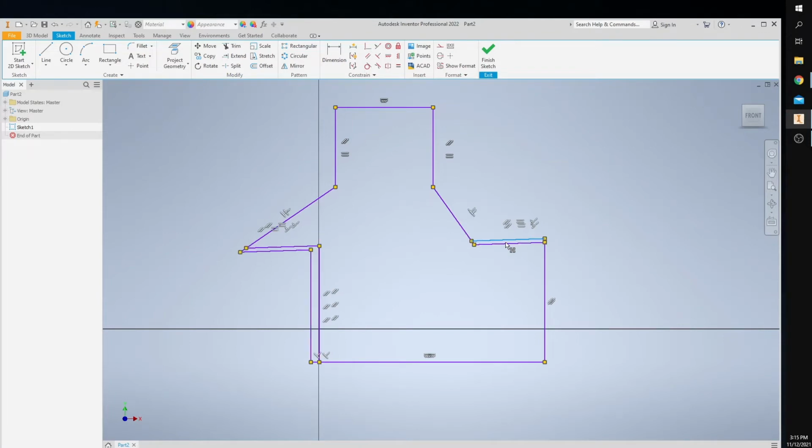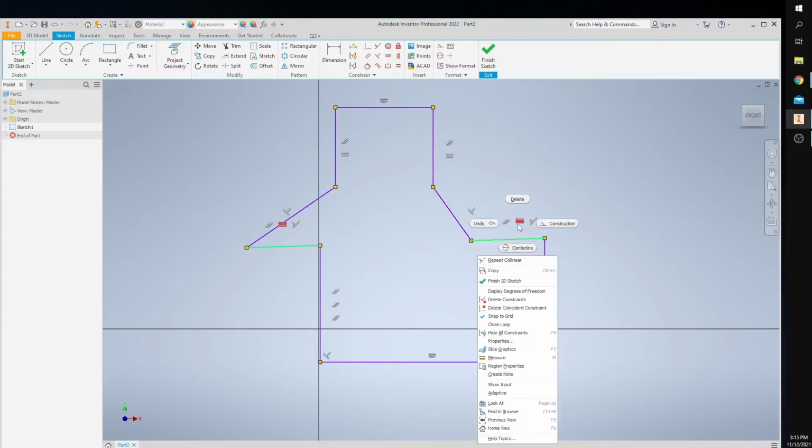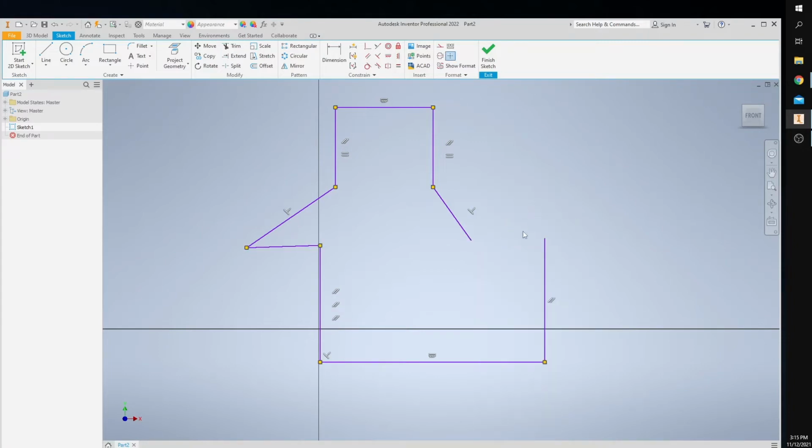So they have a collinear constraint. Parallel and then collinear. So we can go ahead and delete the equal constraint that we just put. Okay, if you make an error, that's fine. Again, I can always go back, undo, undo, undo. There we go. I went back, and then all I have to do is apply the collinear constraint. There we go.